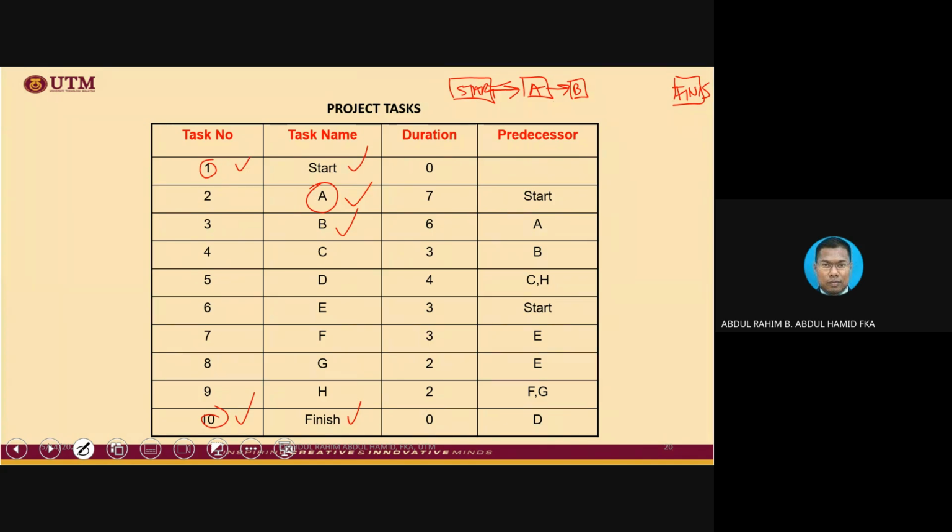You know already there are 10 boxes that you need to have in your diagram, because sometimes, for whatever reason, when people draw, they might miss out certain activities. So be careful. Okay, so you cannot go wrong, and you can crisscross the arrow. In an arrow diagram, in an AON or PDM diagram, you can crisscross the arrow, because the arrow just indicates a relationship. Sometimes people are so afraid to crisscross the arrow.